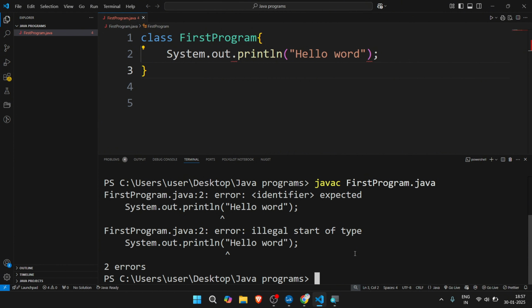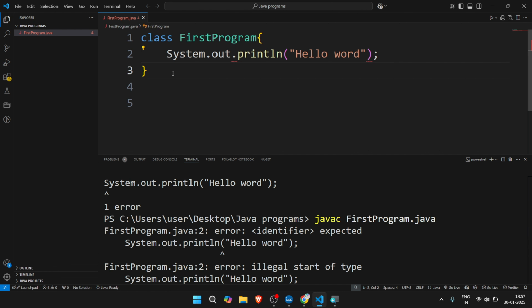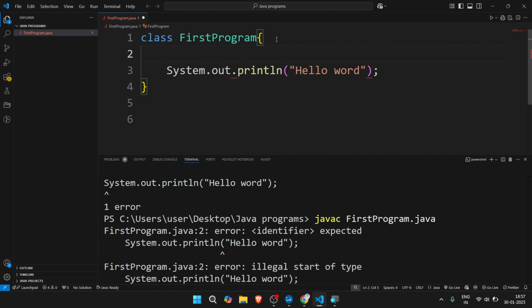Okay. Now, what is the problem here? It is expecting something. Illegal start of type. Okay. We can write some main method. Identifier error like that.